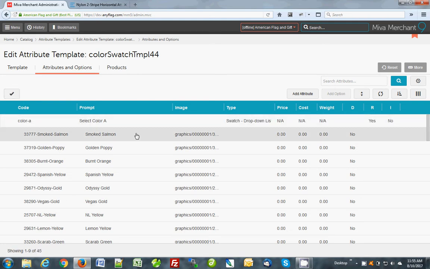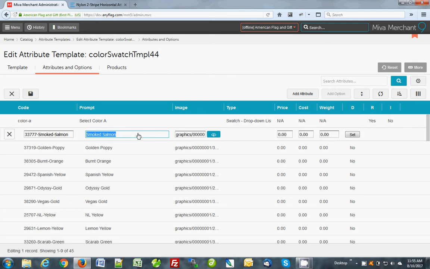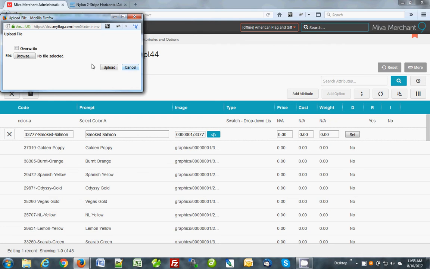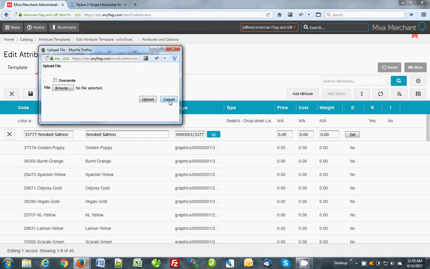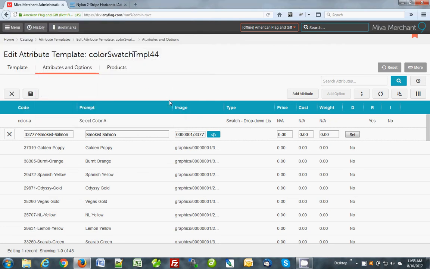So click cancel. Each option in this swatch drop down, you can double click on each one. This image right here is a little graphic of the color that they can choose. So you can upload a different one just with the standard upload thing. It's not the fancy image machine one. Okay, so in this case there's no price changes or anything, so let's just go ahead.